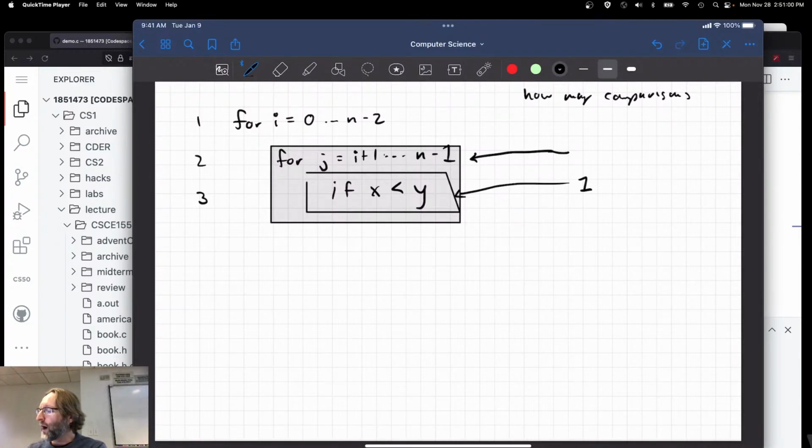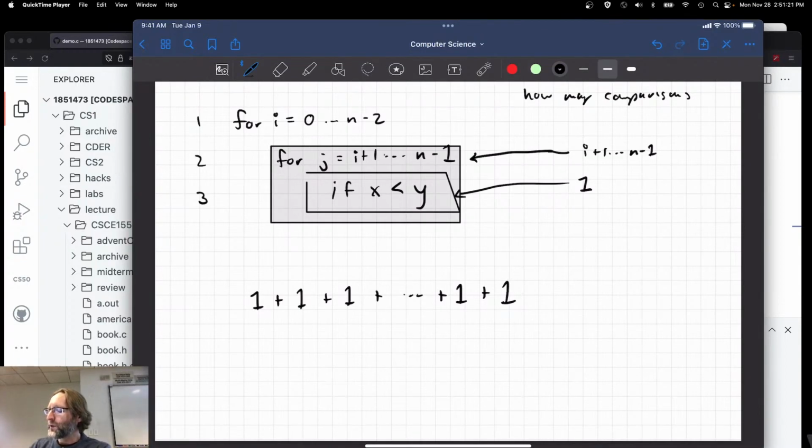Well, you're doing it for i plus 1 up to n minus 1, right? How many ones is that? That's going to be 1 plus 1 plus 1 plus dot dot dot plus 1 plus 1. So if I add those ones up, how many ones are there?